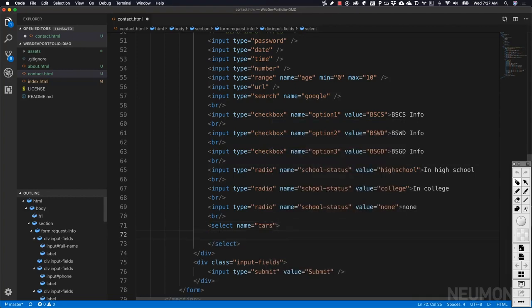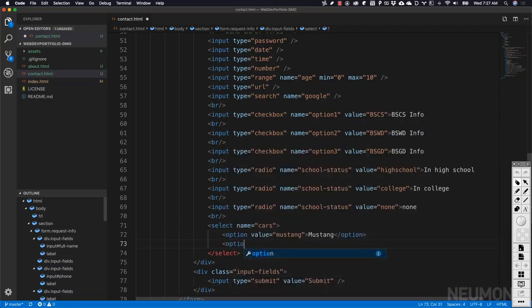And then inside of the select, we're going to use a child element called option, and we're going to give it a value, and this value will be whatever is set to the key cars inside of the dictionary that gets sent by the form. And let's say we've got ourselves a Mustang. Well, let's do lowercase because that's a value. Let's do Mustang.